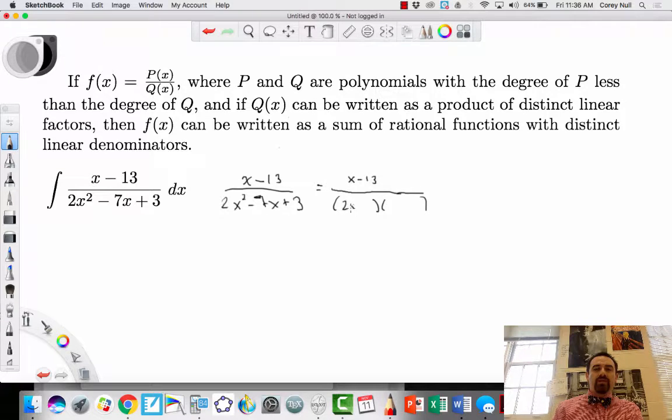So I'm going to have a 2x and an x, and if I do a 3 here, and they're both negative, then I've got it. So that's a factorization of 2x squared minus 7x plus 3. Notice that I have two linear expressions in the bottom, two linear terms, and I don't have a square on it. Simply meaning that 2x minus 1 only appears once, and x minus 3 only appears once.